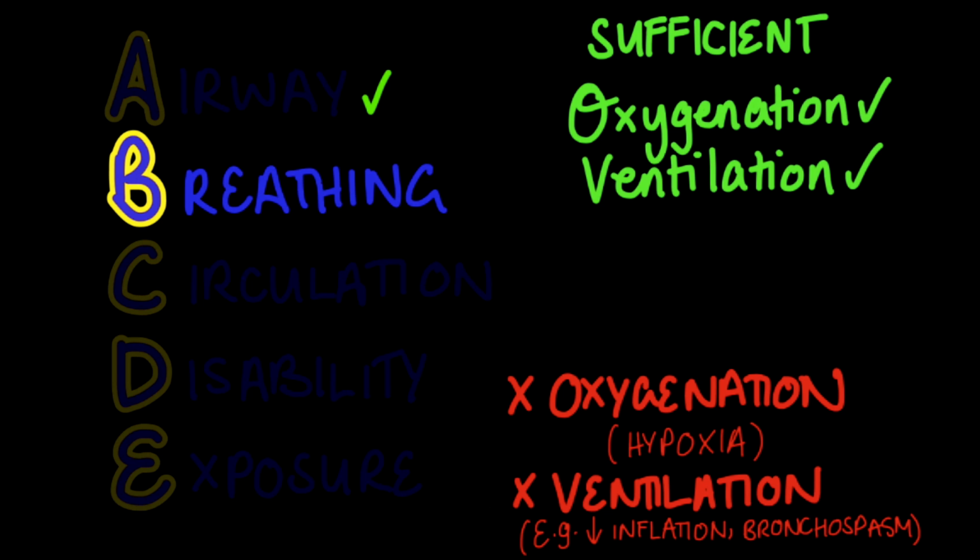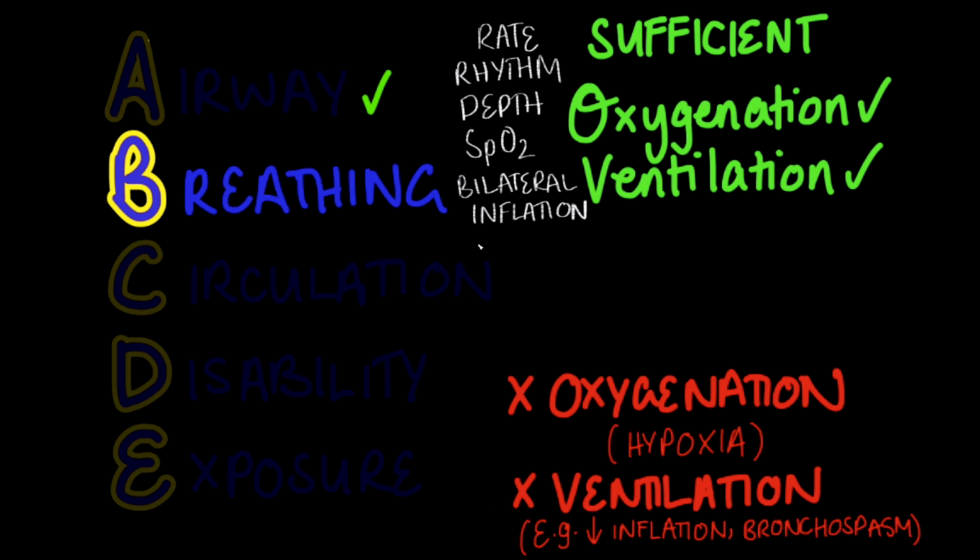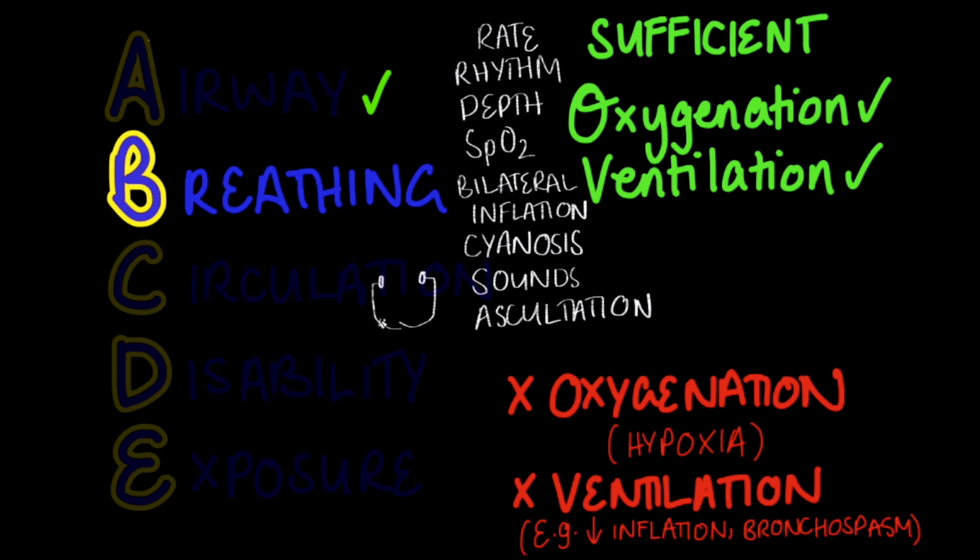So what we look at when we're trying to ensure oxygenation and ventilation is respiratory rate, the rhythm of breaths, and the depth of breaths. We monitor oxygen saturation, check for synchronized bilateral chest movements to indicate how the lungs are inflating. Cyanosis is a big telltale sign of hypoxia. The sound of a patient breathing tells us a lot about the way the air is moving in and out of the lungs. And if you've got a stethoscope to hand, auscultating will give you a great comprehensive picture of what's going on with your patient's lungs.